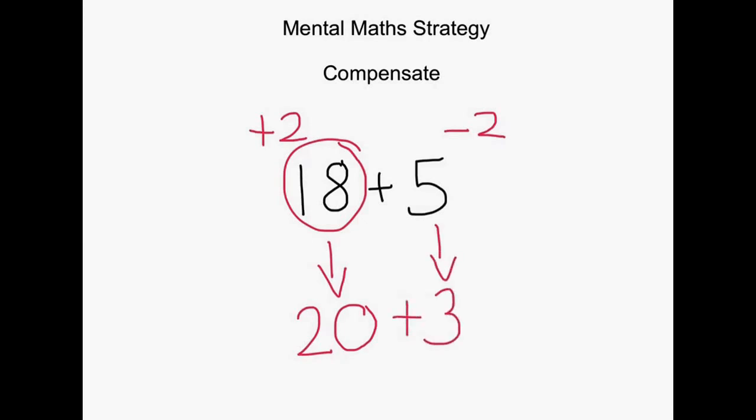So now our new sum is 20 plus 3, and 20 plus 3 is much easier to do in your head than 18 plus 5. I'm just going to add the 3 on to that, which equals 23. So I know that my answer is going to be 23.